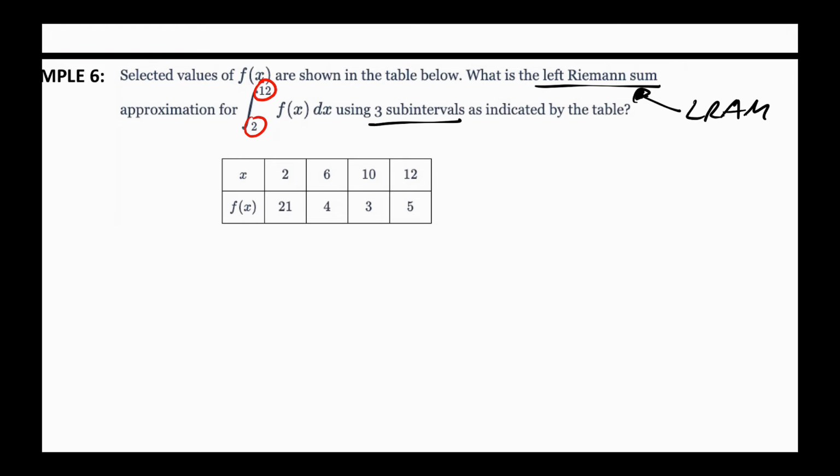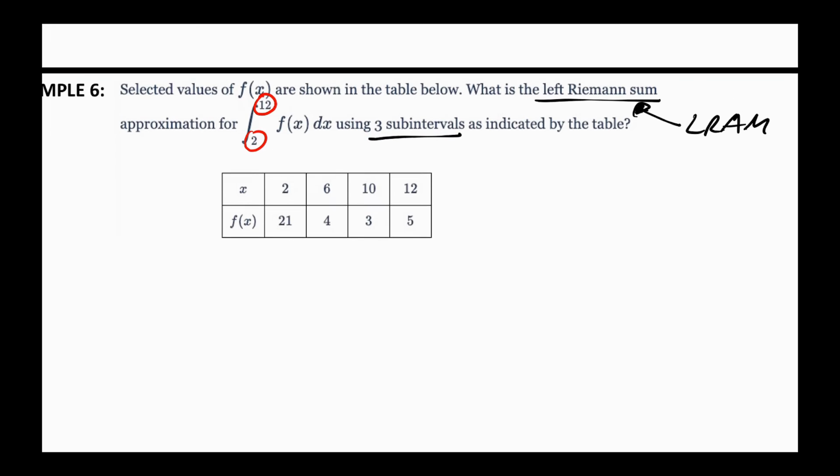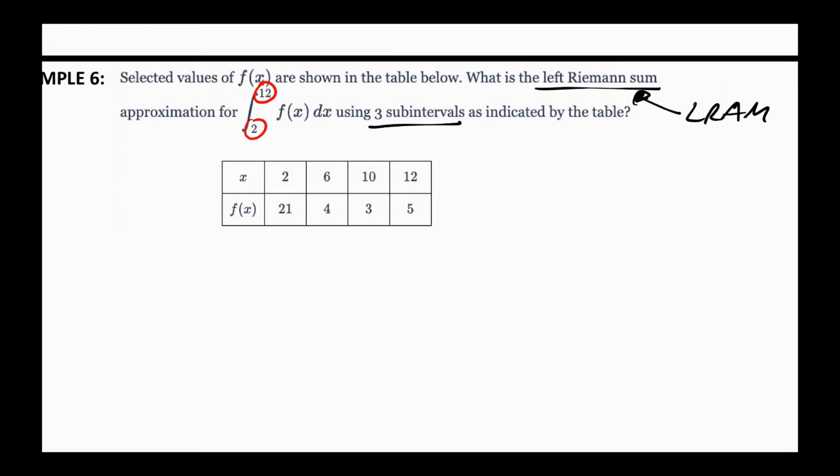How many rectangles do we need to have? 3. Here's where we run into a situation. 3 goes into 10 3.33333 times, right? So that's where I told you guys last time about the last question: these don't have to be equal. It doesn't say anything about the subintervals being equal. So this one is going to have rectangles that are not the same width. Some of them might be, some of them won't be.